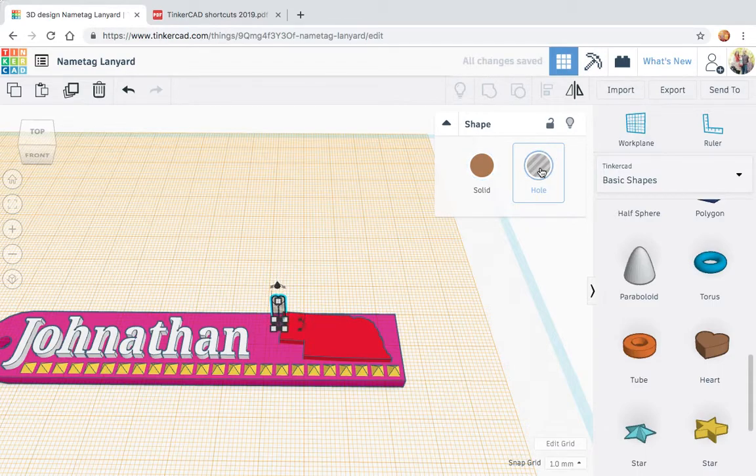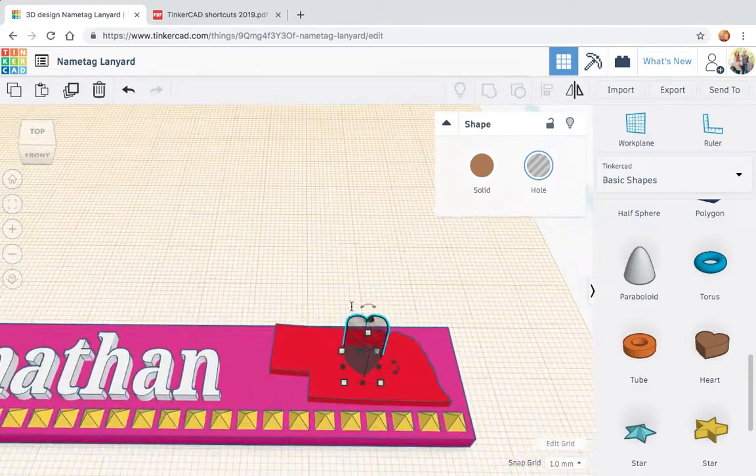I'm going to use my arrow keys to nudge it over. And it looks like I could go quite a bit bigger than this. So I'm actually going to change my size. I'm going to click this little box at the bottom, and maybe let's try 6. We'll click the next box and change that one to 6 as well. That looks a little bit better. And just like I did my cylinder for the hole, I'm going to zoom in just a little bit, and I can see that there's my cone.